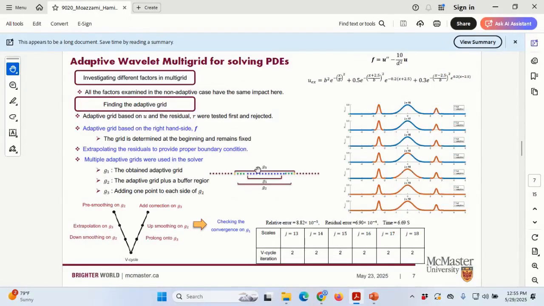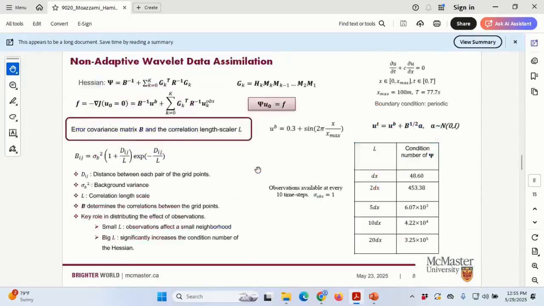And you see lots of information about the different masks of the grid that we use and how we have incorporated them into the V-cycle. I won't go into those details, but one thing which is important here is that adaptivity does not change the number of optimal iterations of the V-cycle at each scale. And that's why it is very effective and useful.